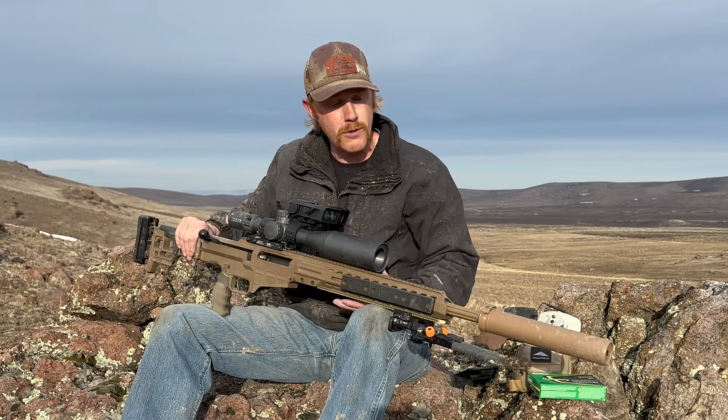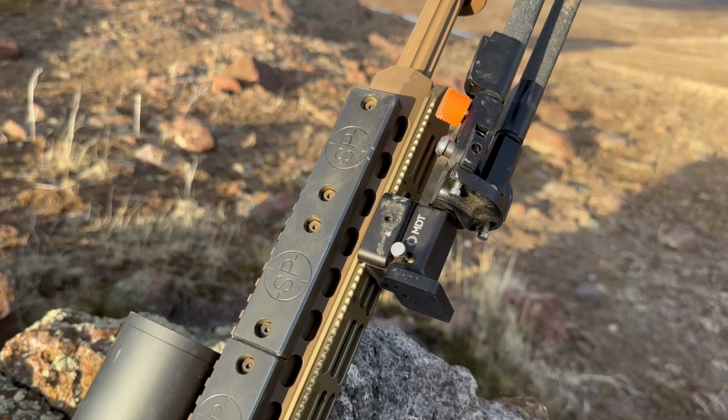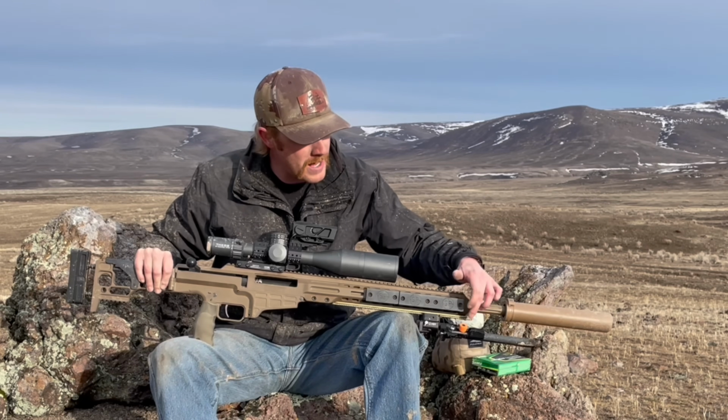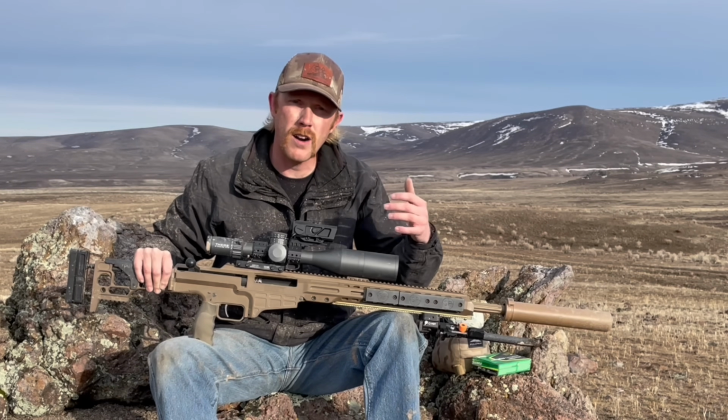For a bipod, we're going to run the MDT SkyPod. This is going to be a single pull. Shout out to MDT for sending this out for me to use on the channel. And as you can see, it's equipped with a pretty slick option here, or maybe upgrade. And this is going to be the pod knobs from PR Shooting Solutions.